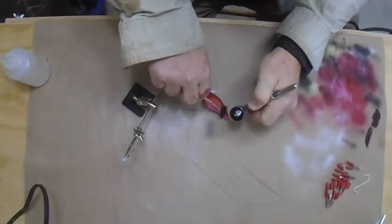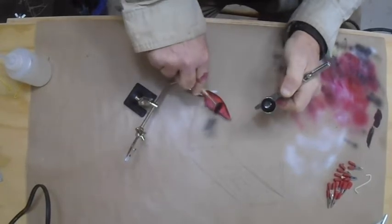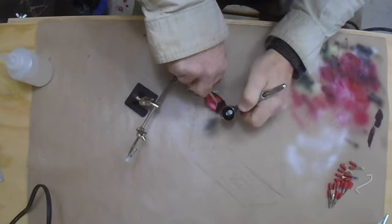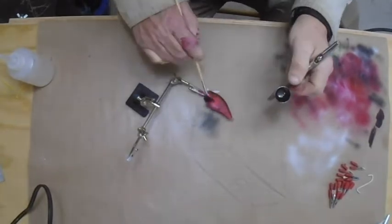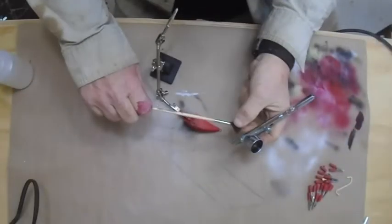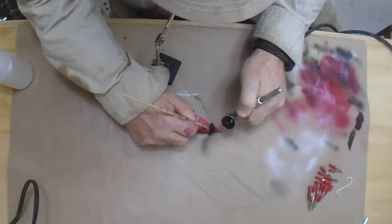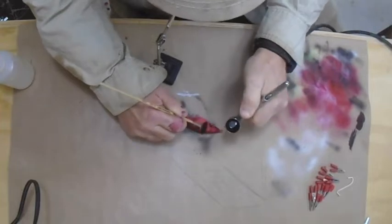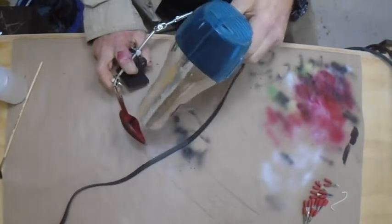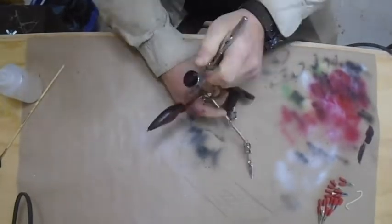Now I'm using a small fan brush, sort of flared out a little bit, to make a rough striped pattern. And I'm using black paint, but I'm using it with very low pressure, so it's not going to make a lot of black on the paint. And it actually looks like a little bit more, but it's hard to pick up with this camera at this distance. And the other side. Up a little bit, and now I'll connect them by putting some black along the back of the bait.